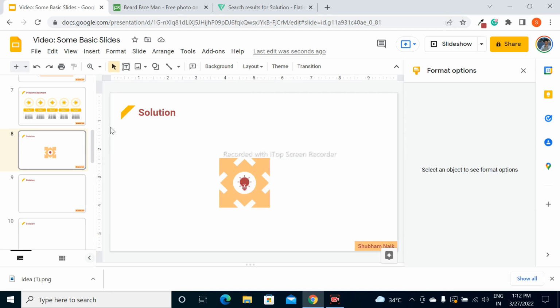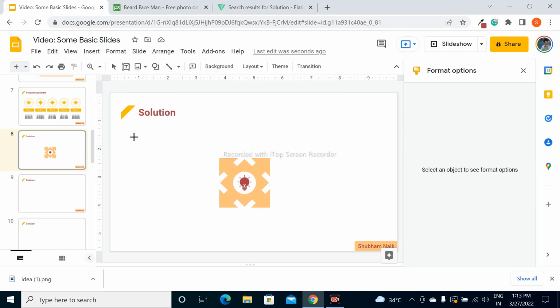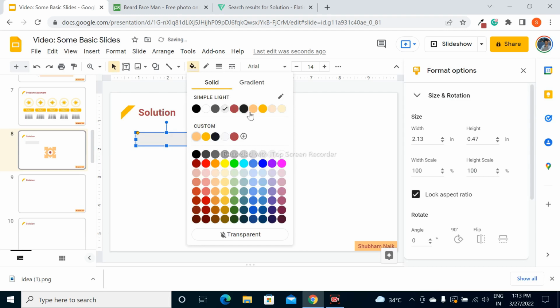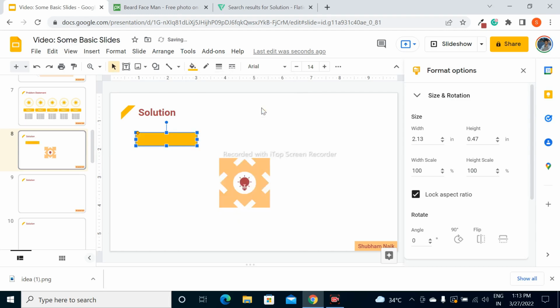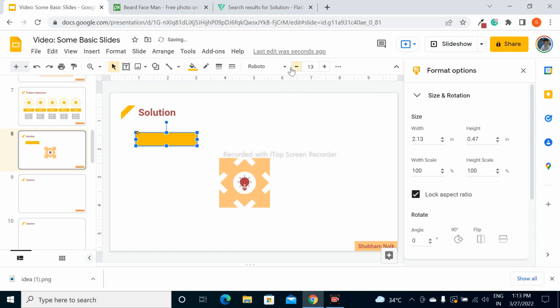Now I want to add four solutions or details of the solutions. I'll just pick this round rectangle, keep it here. Say I want to keep it yellowish, change the font again, reduce the font size.